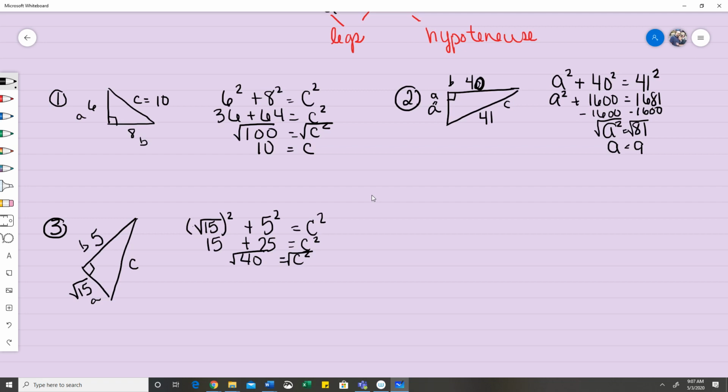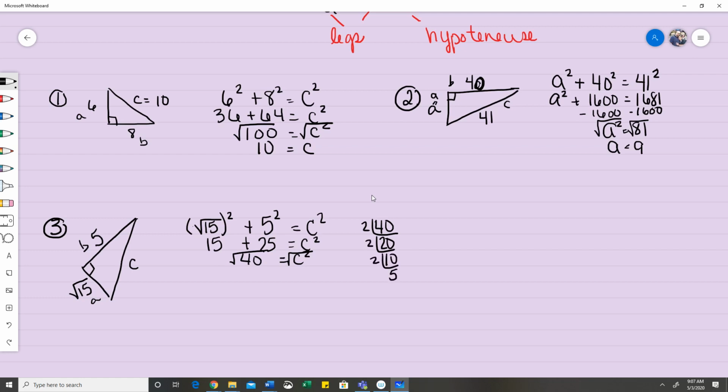There's a couple ways you can do this. You can do a factor tree. I like to do prime division. If you happen to know your perfect squares, you can kind of go through your list and figure out what perfect square multiplies into 40 evenly, and then the factor left over goes under the radical. I'm just going to go over here off to the side and do some quick prime division.